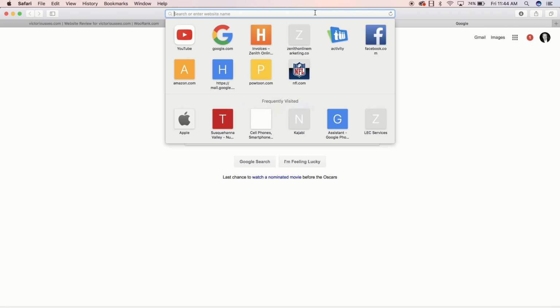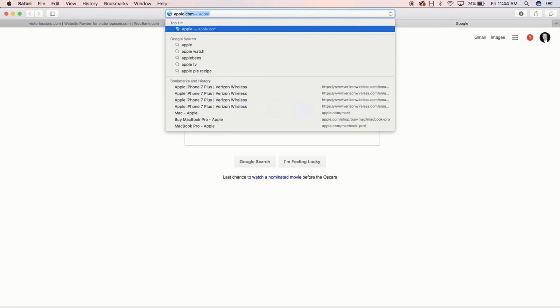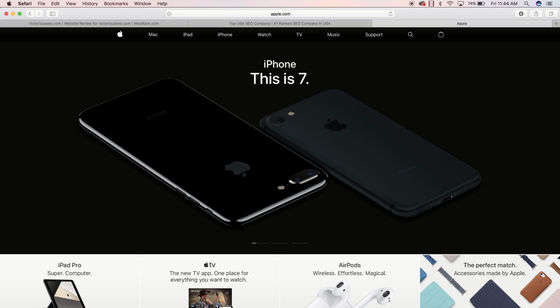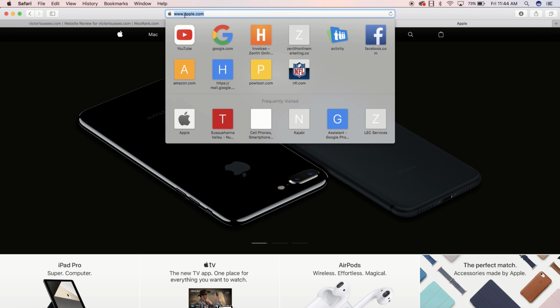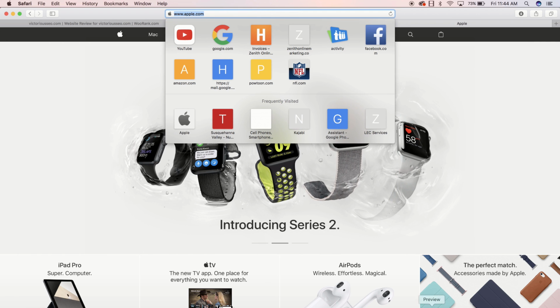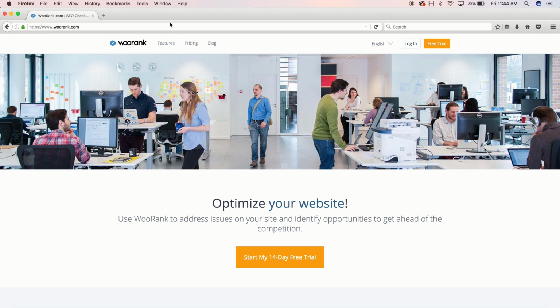So what I'm going to show you, for instance, if we go to apple.com, you should see in the URL bar there'll likely be a little padlock that appears. No, let's see. If we go into another browser, Safari's always a bit of a problem. There you go, on the WooRank website, you see this little green padlock? That means it's secure, it's got an SSL certificate, it's been verified, and so on.